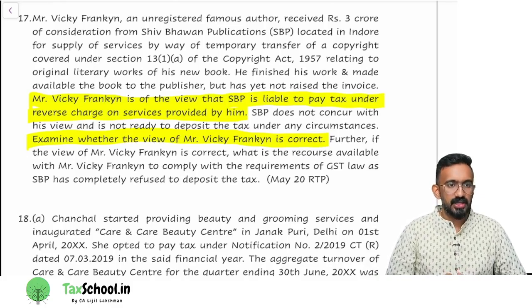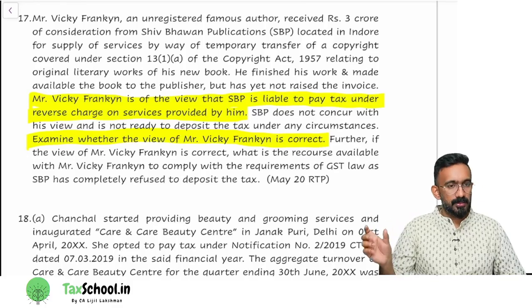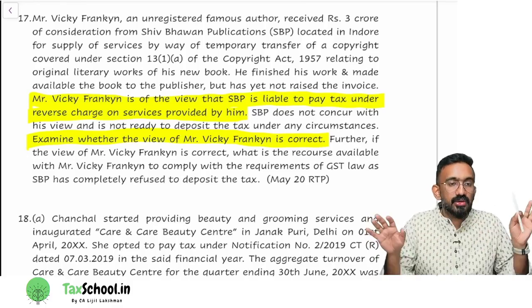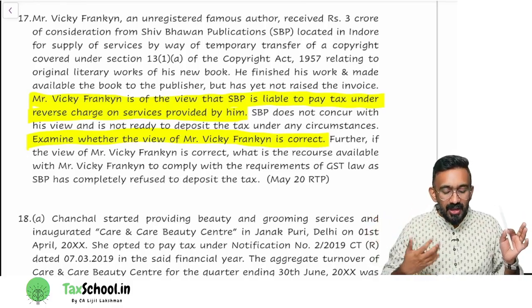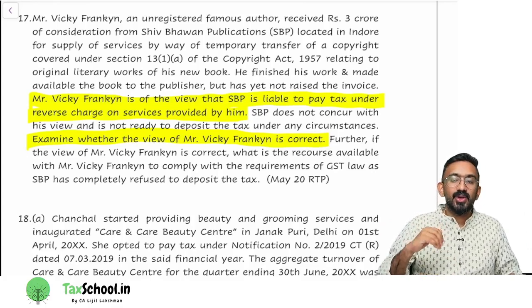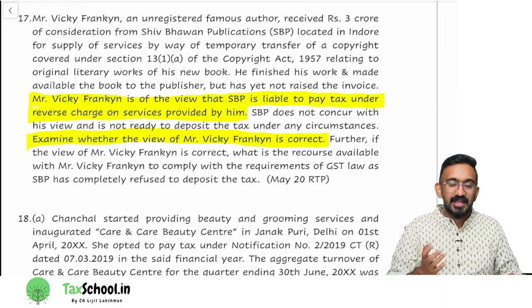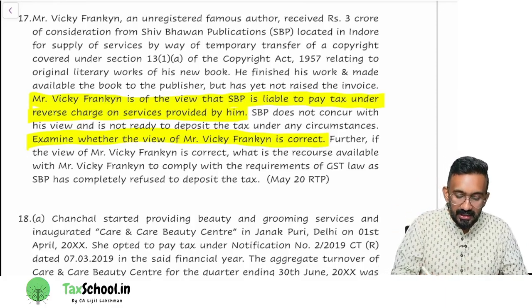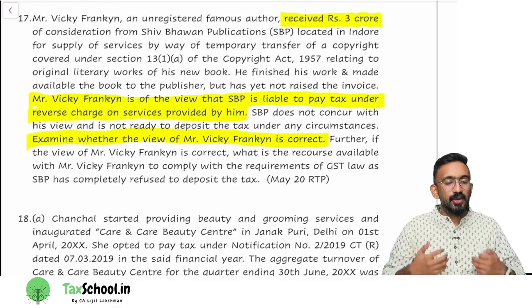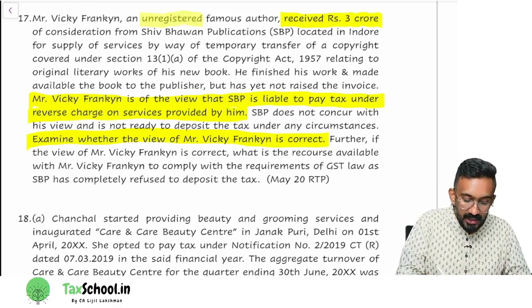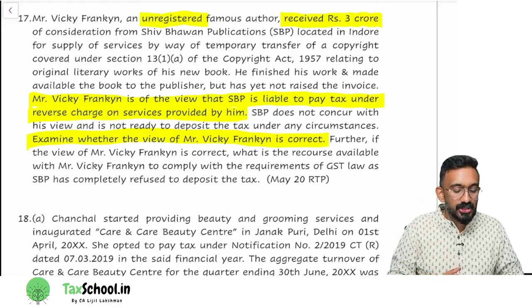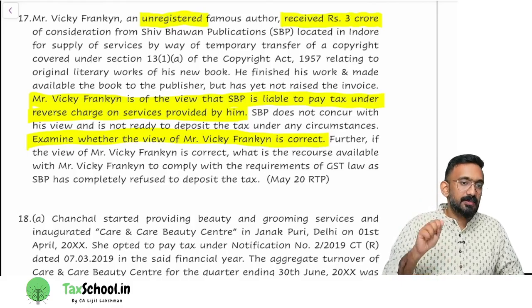It is correct. Yes, because we have learned that for author to publisher, the publisher has to pay tax under RCM. But the question says that the publisher is anyway not going to deposit. Is there any option in which the author can comply with the GST provision? Yes. What is the option? Author can opt for forward charge and charge GST. So now they are only billing 3 crore. What should they do? They should bill the publisher 3 crore plus GST, and the author has to take registration. Why? Because they are an unregistered person. They have to go and obtain registration and start billing the publisher 3 crore plus GST, collect GST and pay to the government. This option is there.